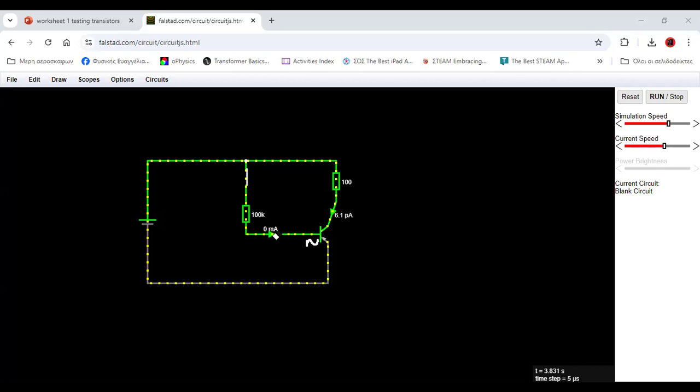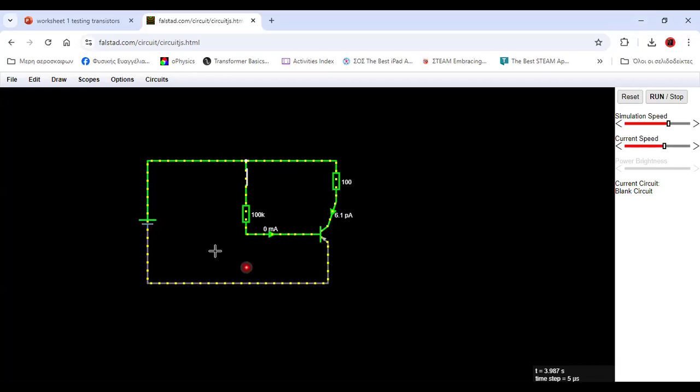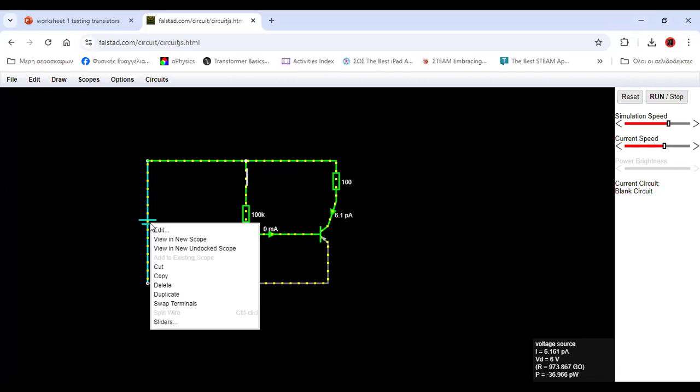You see, I have zero current and zero push, because as we know, the base works as a valve. So I will change the polarity here. 6, okay. And I will swap, right click, swap terminals.